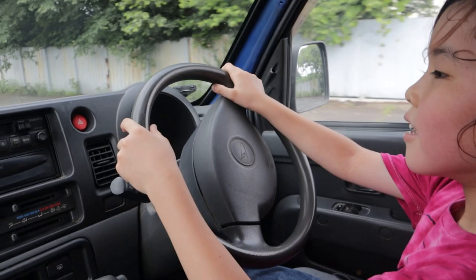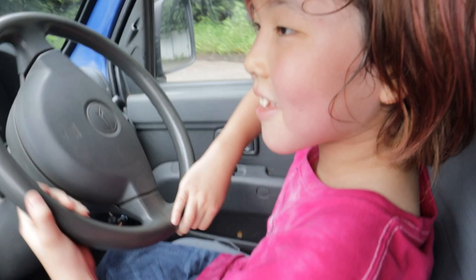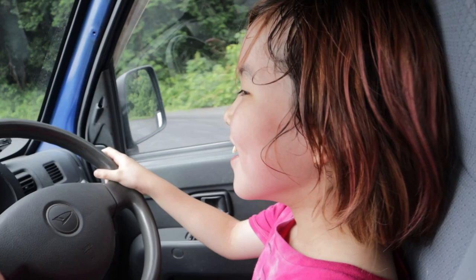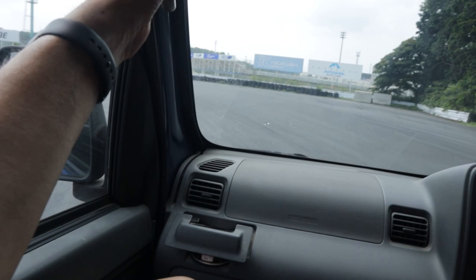Can I do a burnout? Can you do a burnout? All right, I'll teach you how to do a burnout in a little bit then. This car doesn't do good burnouts, though. Horn works, push it hard. There you go. It's loud, right? Jeez, man, this kid's good. 9 years old, hey? And driving a car.